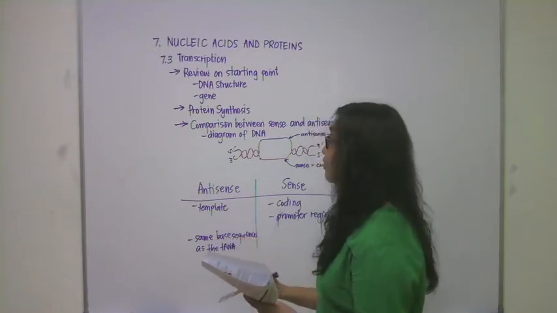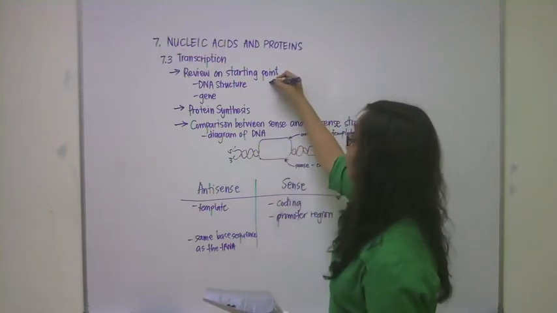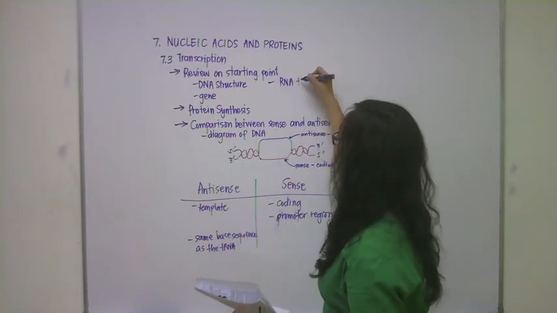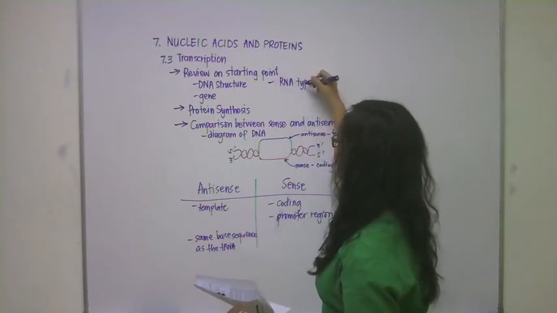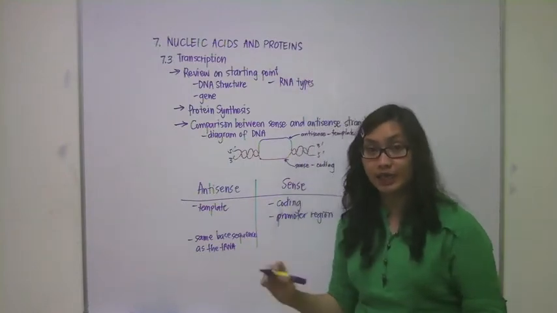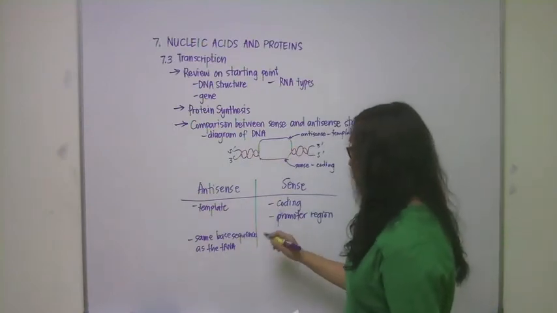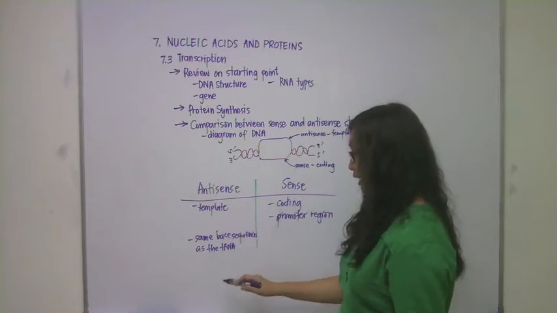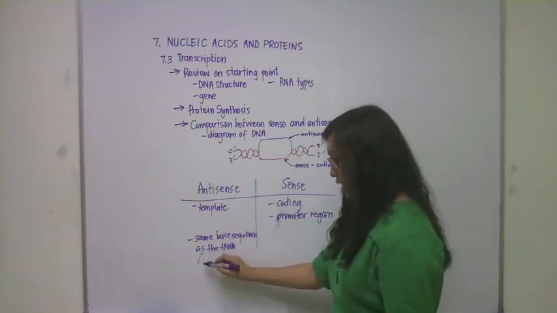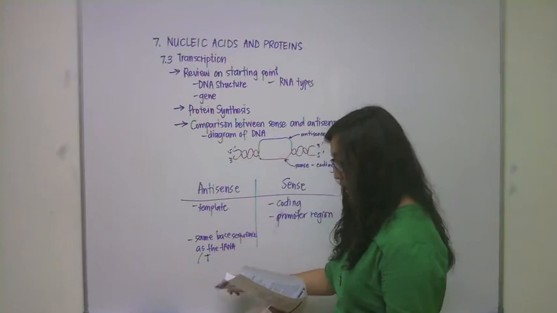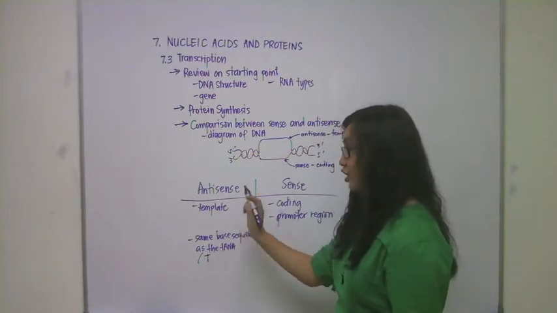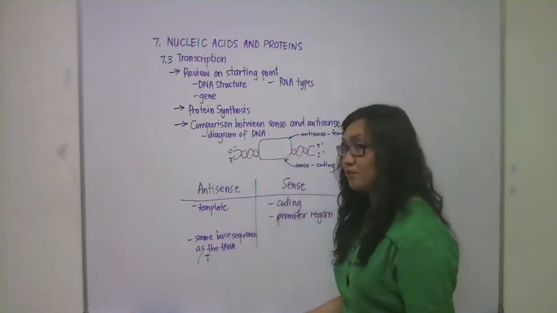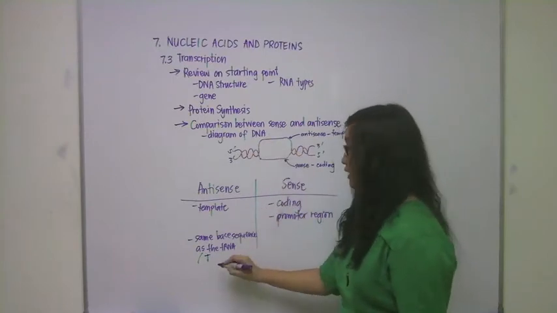Okay, for that matter, we have to include as well on the starting point their knowledge about the types of RNA, or RNA structures such as the mRNA, tRNA, and the ribosomes. So, in the case of same base sequence as the tRNA, we have to take note as well that the nitrogenous base thymine on the DNA strand will be replaced with U in the tRNA.